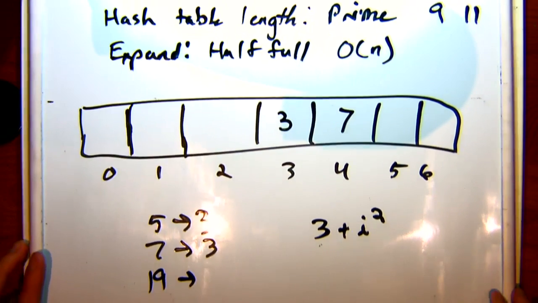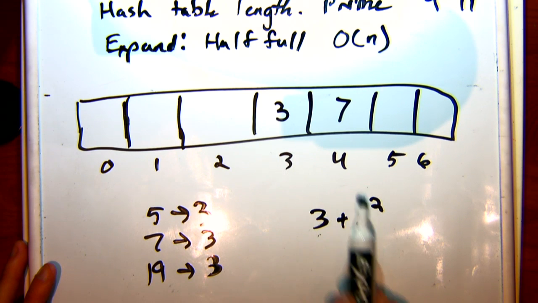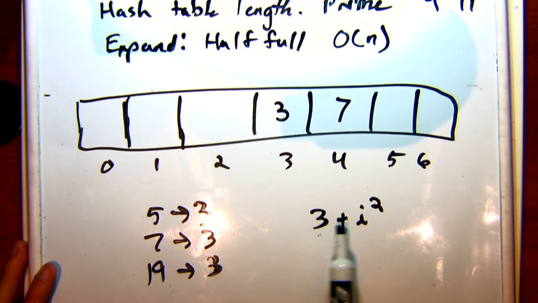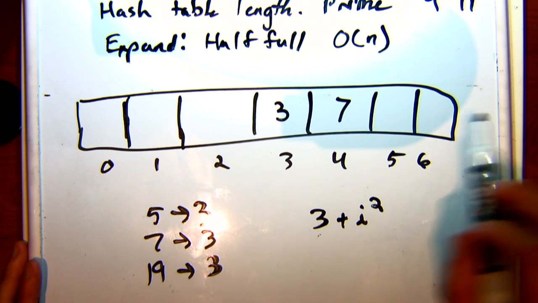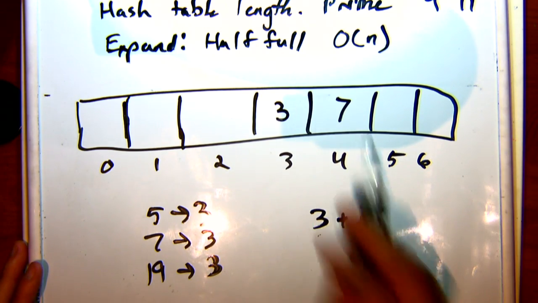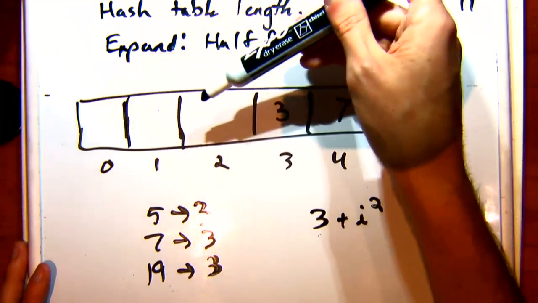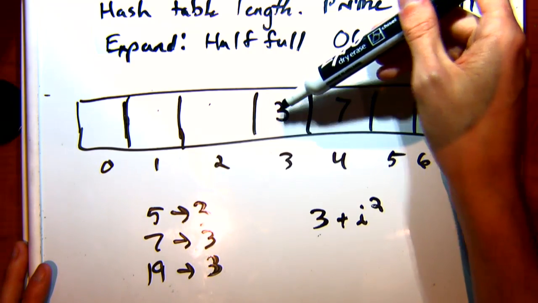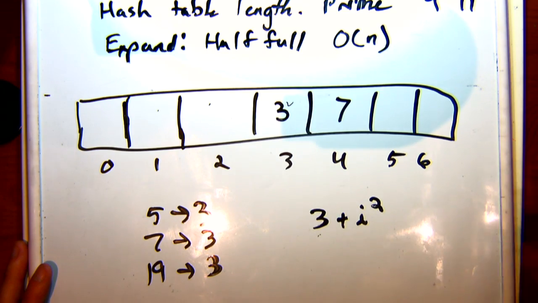And let's say we hash 19 next, and that also goes to 3. Now we're going to go 3 plus 0, something's there. 3 plus 1, something's there. Then we'll go 3 plus 2 squared, so 3 plus 4. We're going to go 7, and this one wraps around. So you'd have to make sure that you could wrap around circularly around your array. So we'd basically go 1, 2, 3, 4, 5, 6, 7. And that's back to 3, so we already checked that. So we'll have to do this again.